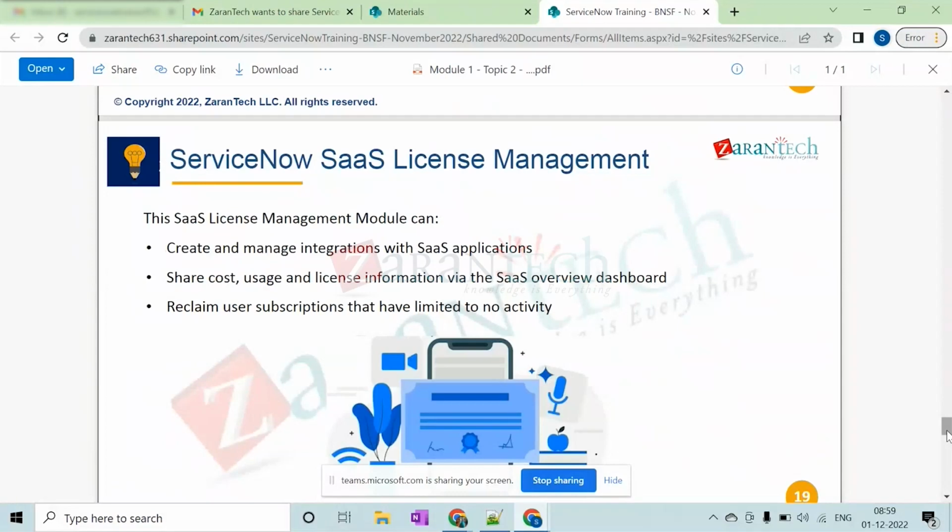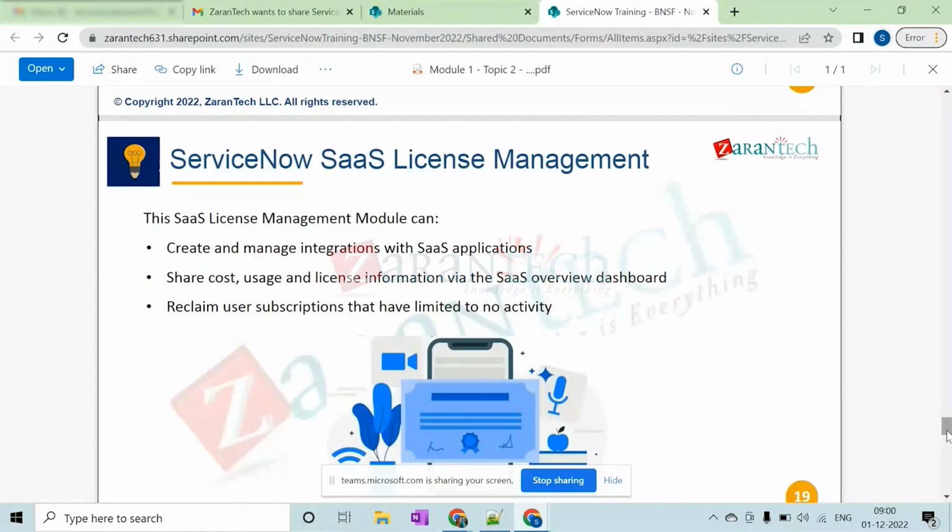Whenever you enter the ServiceNow platform, you would see some big numbers: this many active users are present, this many people have left the company, this many people are joining, or this many people are absent this week.